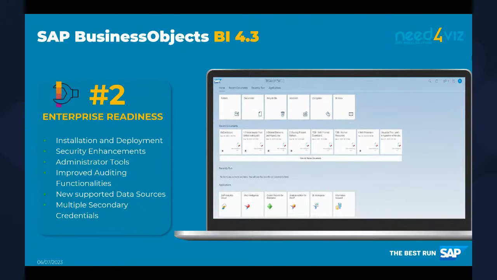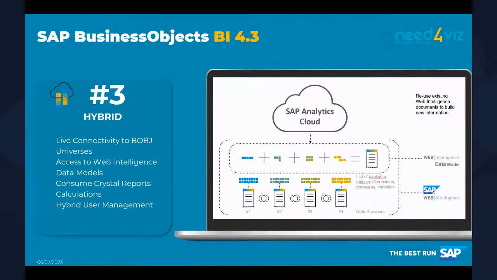Next slide, please. Regarding enterprise readiness, this is all about the things you can do to simplify the life of the IT department: new security enhancements to be top of the notch in terms of security settings, support of the latest versions of the specific databases, improved auditing, and universes and auditing reports on top of that. That's part of the deal. You can get them with the BI 4.3. And last but not least, next slide, please.